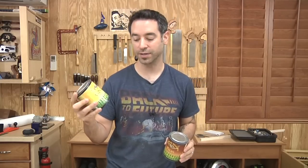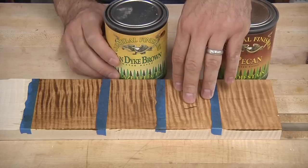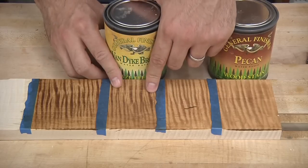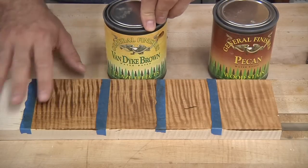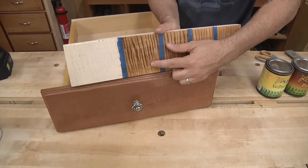In my finishing cabinet I have a wood stain from General Finishes called Pecan, and a Van Dyke Brown glazed effect. On a sample board I can show the progression from raw wood to finish: first panel is just the pecan water-based stain; second is clear-coated to lock in the color before glazing; third has the glaze applied liberally and wiped off to fill nooks and crannies for an aged look; the fourth has a final clear coat on top. This is what I'll compare against the existing piece. It's not perfect, but it's close enough.